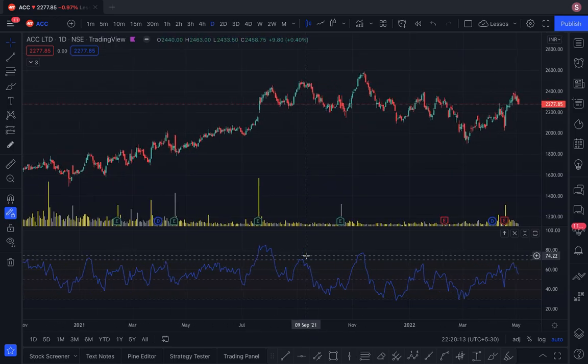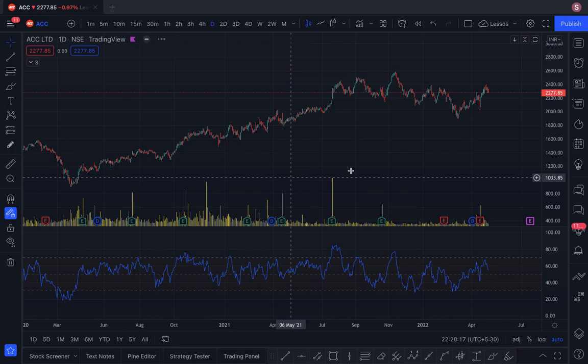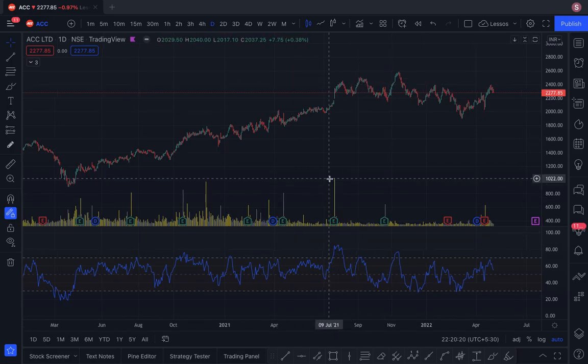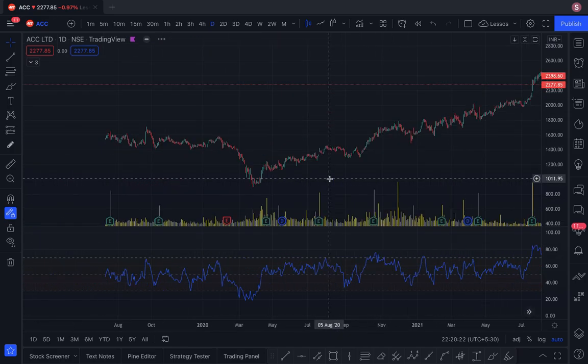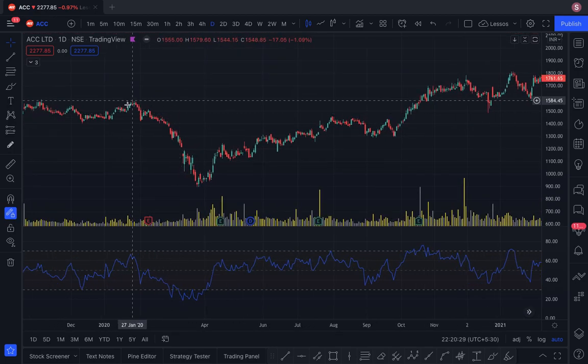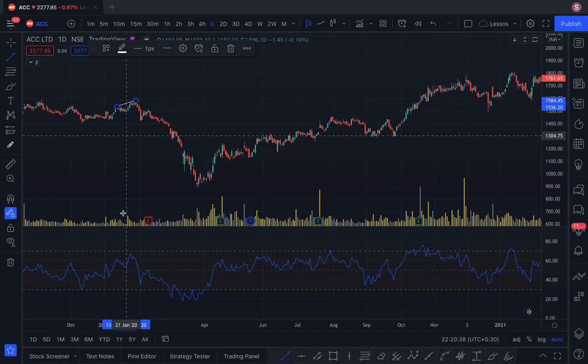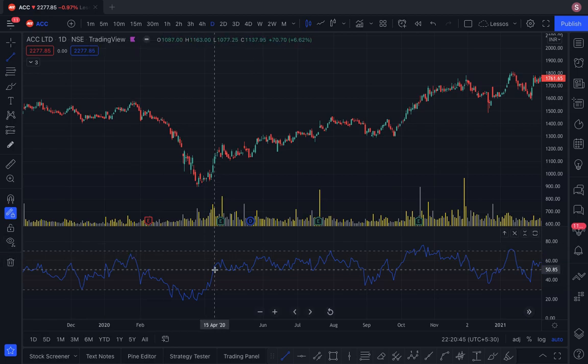In that case, it becomes really difficult, because it will be a strain on your eye to search where the hell the price is making a higher high or a higher low. Say for example, let me show you a place here. So you see here at this point, you can see the price. If I connect this line, you see from this point, the price has made a higher high, and the RSI has also made a higher high. So there is no divergence here.